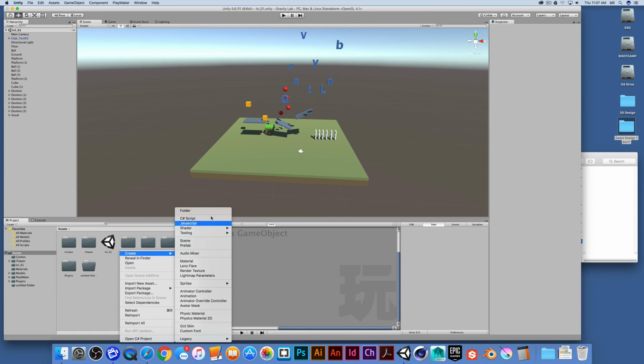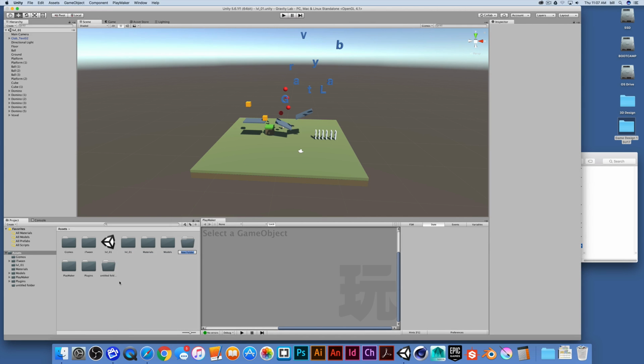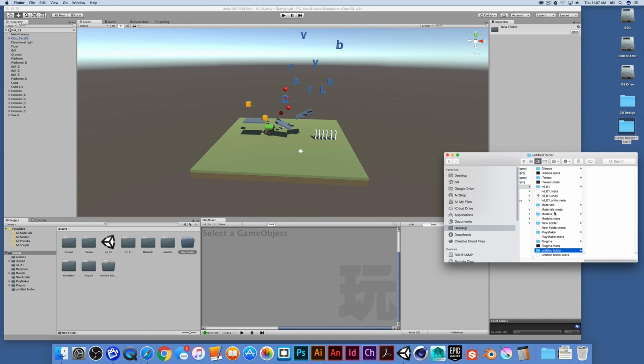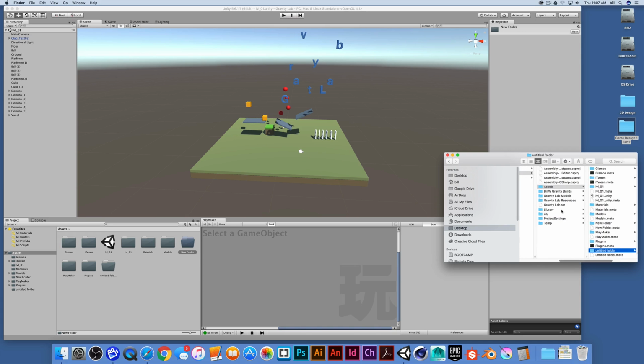If I right click and create another folder, I get a new folder here, and I jump into my assets folder, and I should have something called new folder. There it is. Okay, so this assets folder in our project panel is talking to the assets folder of our project.